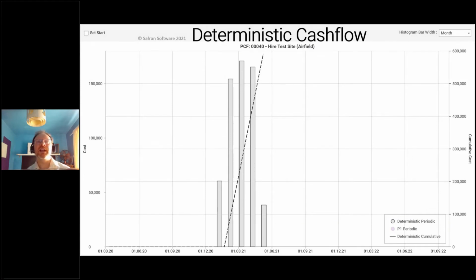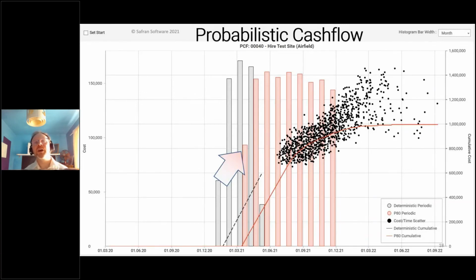So here you can see what we've got is the expected deterministic costs associated with just hiring the airfield, shown in these grey coloured bars. We have some monthly spends ramping up and then peaking for 3 months and then ramping down again. But now, if we overlay the risk-adjusted or P80 probabilistic position, firstly, it suggests that we'll start on site a couple of months late. And secondly, we'll be hiring for a full 8 months thereafter. And the scatter plot overlay is potentially useful in helping you to spot outliers at the extreme ends of your sampled ranges to your time and cost axes.